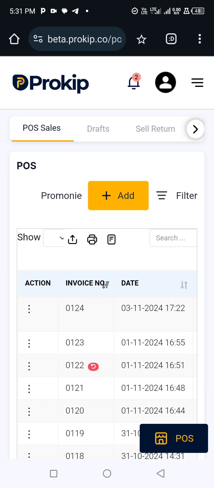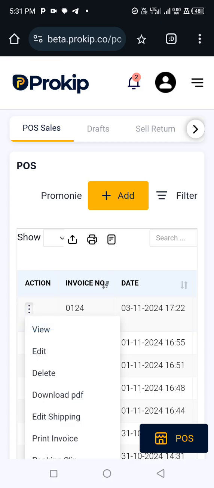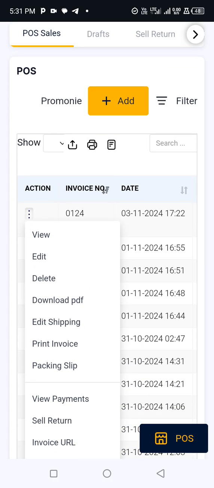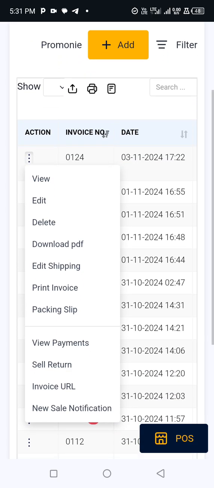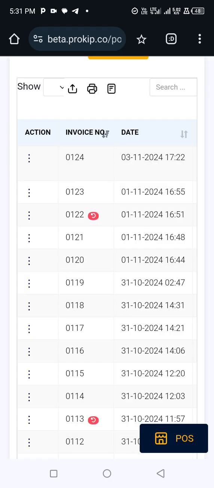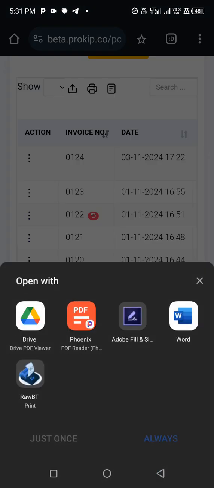You can also download the receipts and send it to your customer. You click on the action button here, these three dots against the transaction, and you will see download PDF. So you can download this transaction on PDF and then forward it to your customer.